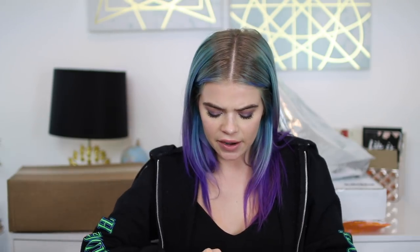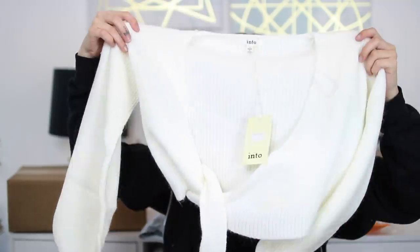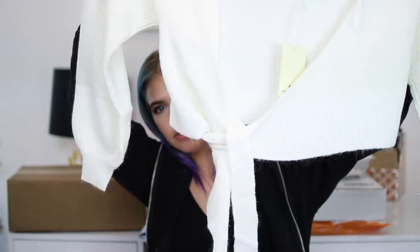I think that one came in a separate package because I pre-ordered it and I didn't think it would get here in the same time frame — evidently it didn't; it came like a day earlier or a day later. I forgot what I ordered because it's been a hot minute since I was waiting to collect all my packages. First and foremost is this white Polly jumper sweater. Oh, this is really cute — one of those tie-up sweaters you wrap around your waist and tie up. I think it's super cute and I'm definitely excited to try this one on because I feel like it'll go with a lot of stuff.